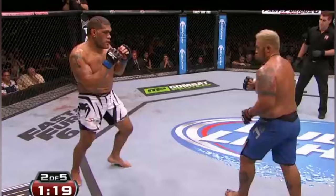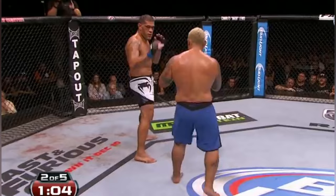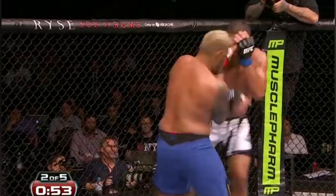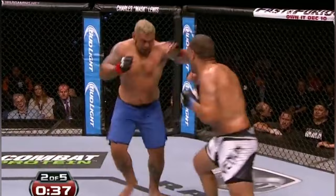There's a nice front kick from Bigfoot. I'm surprised that Bigfoot isn't trying for that switch kick — that lead switch kick to the head against Mark Hunt. Hunt is really holding that right hand very low, surely in an attempt to stop the takedowns and get underhooks, but he's gonna have to be careful against Bigfoot because he can get upstairs with those kicks. Hunt trying to get inside, sticking and moving.